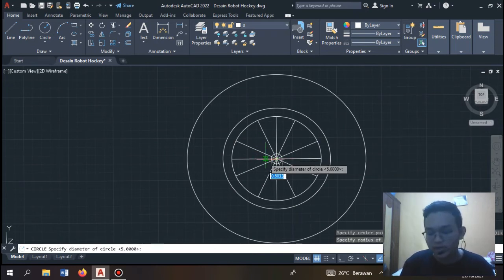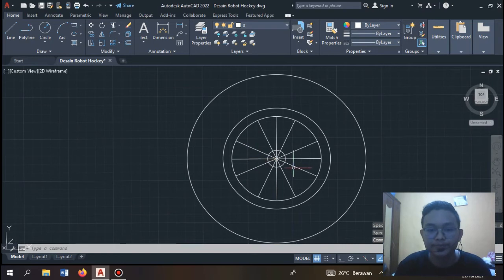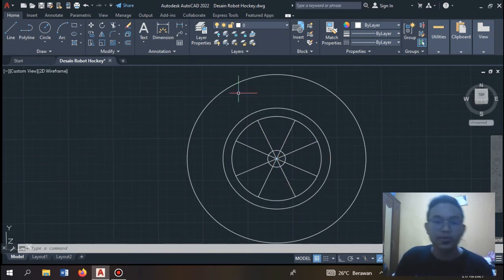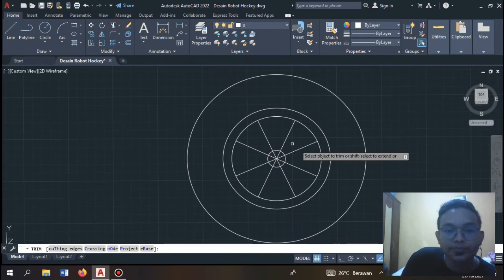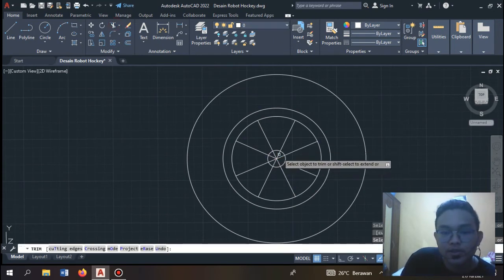The diameter is just 1, and after that we delete the helper line and we trim the circle.